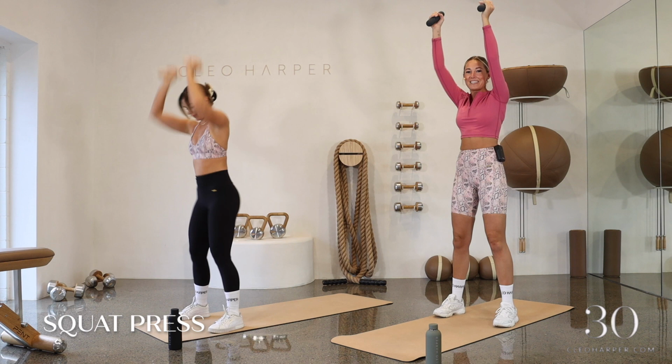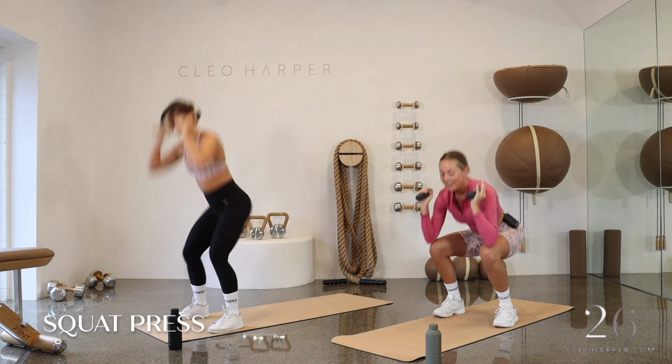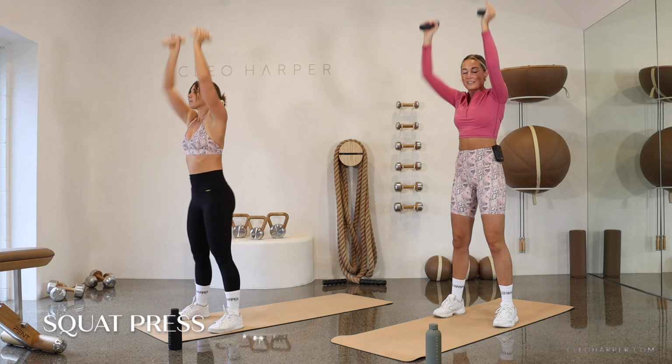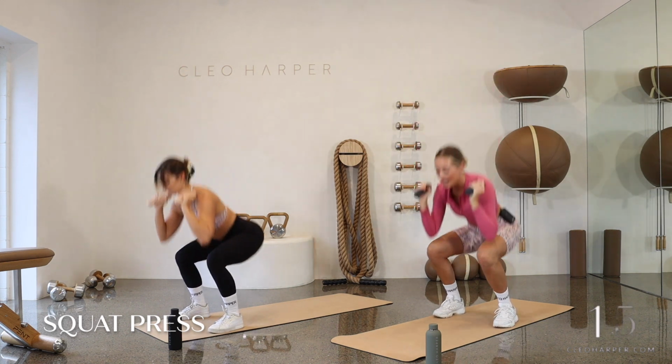We've got quick transition in between these exercises. There's only 5 seconds rest. All right, so we need to move quickly in between, and we're going to get straight into that exercise. This is the last exercise for set 1. Then we're going to go straight into set 2. Let's go halfway.